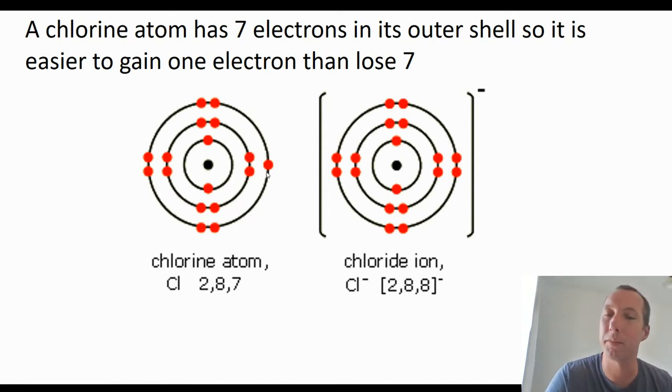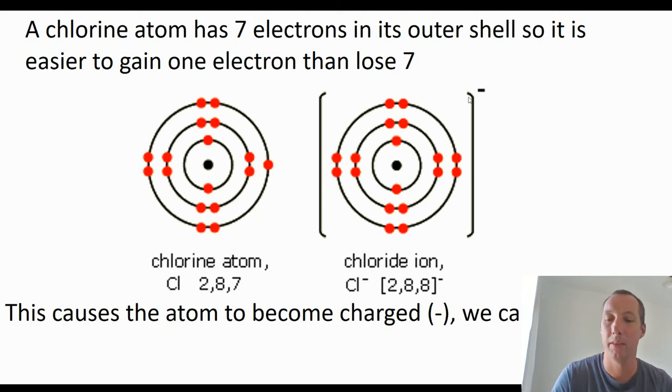And it could gain it from something like sodium that wants to give it up. And when it does and it gains an electron, instead of being 2,8,7, it becomes 2,8,8. Instead of being called chlorine, we now call it a chloride ion. Okay, and this is what's present in something like sodium chloride. Sodium and a chlorine atom, which has actually become an ion by gaining an electron. Now notice this time, instead of a positive, it's got a negative charge on it.